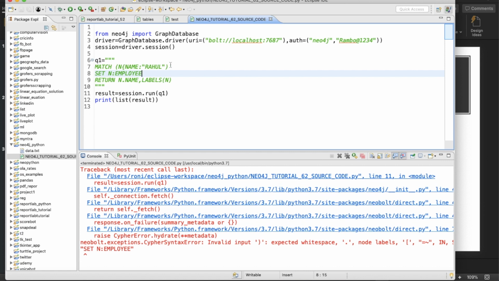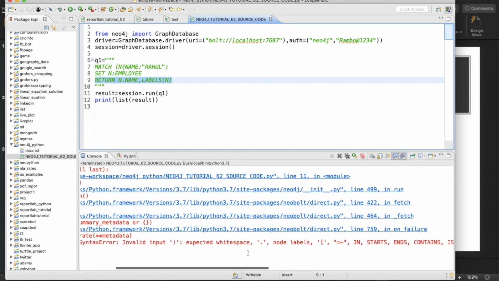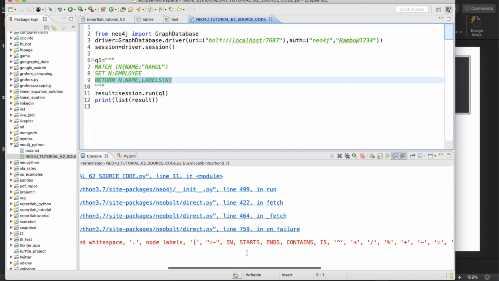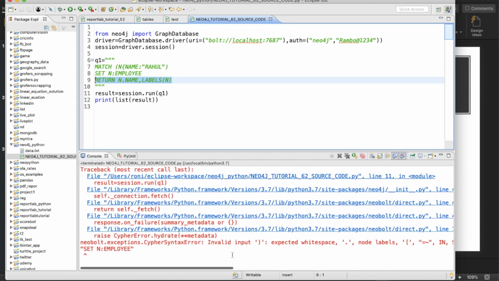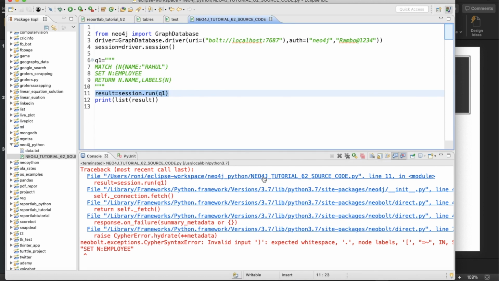MATCH n, then SET this, but why is this throwing some error? It is saying invalid input, not labels, n contains. I'm not sure. Session.run q1 is fine, but why is this throwing the error?